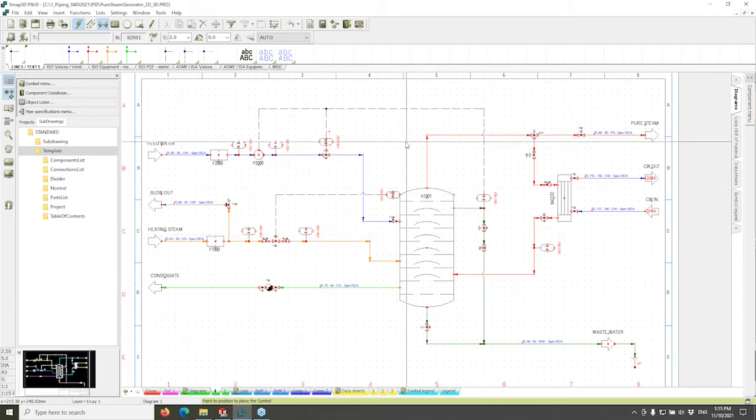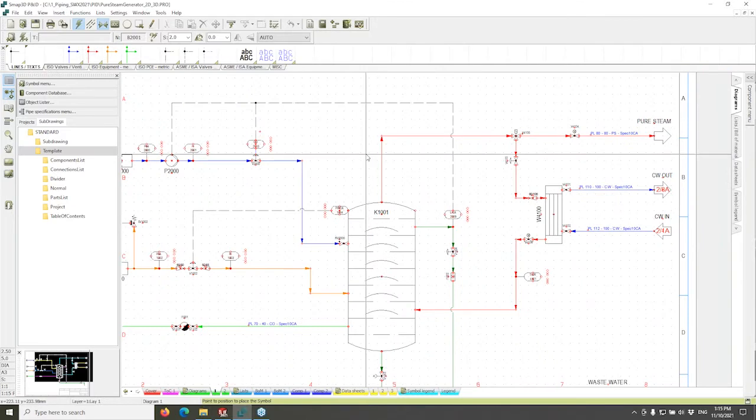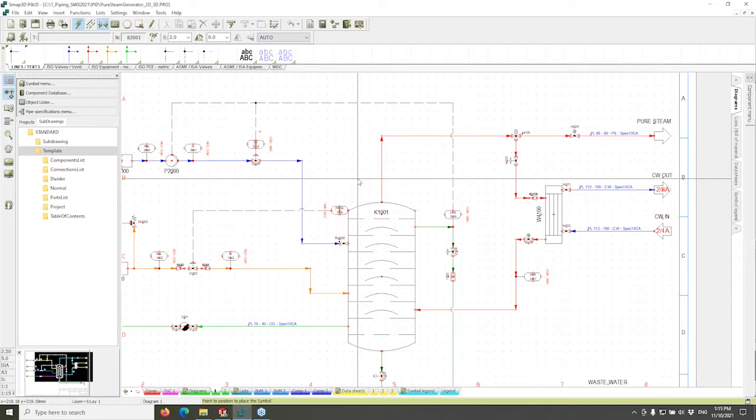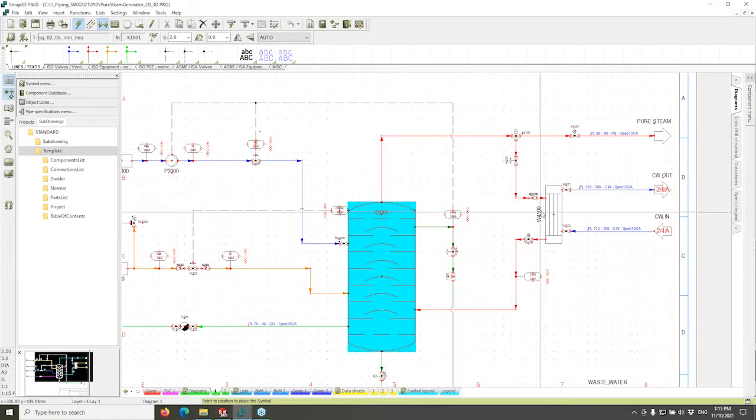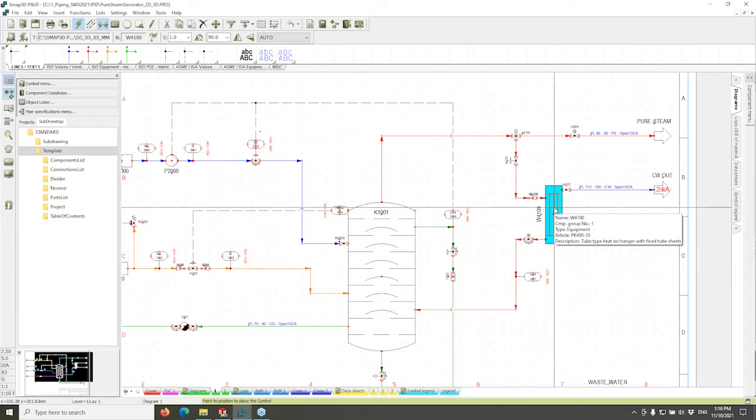Now, we are also in an intelligent P&ID solution. And so what does that mean? Instead of just an architectural tool that we've added a library of blocks to and call it a P&ID solution, we are a schematic capture tool from the ground up. And so what that means is that we are not just lines, arcs, and circles. We are intelligent items, to where if I don't know what a symbol is representing, I can hover my mouse over it and I can see, oh, that's a tube type heat exchanger.